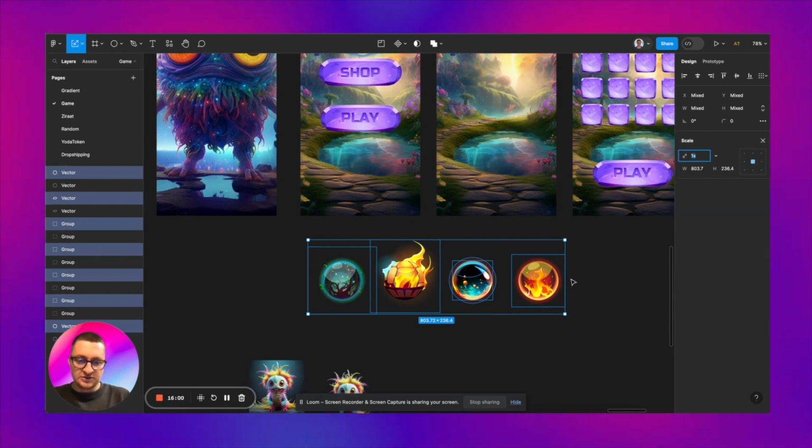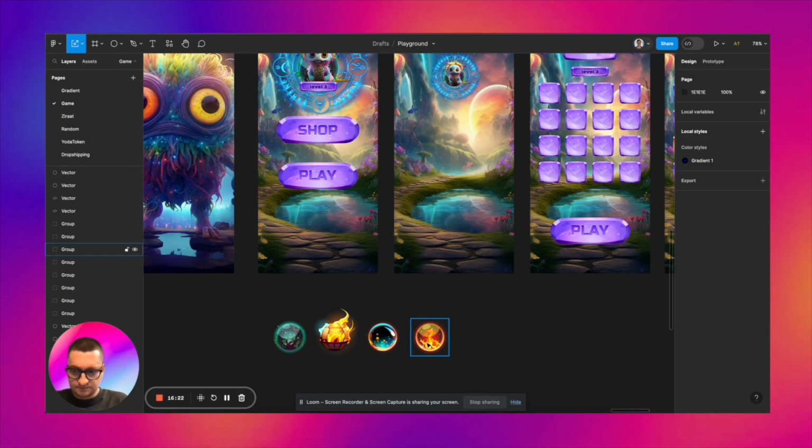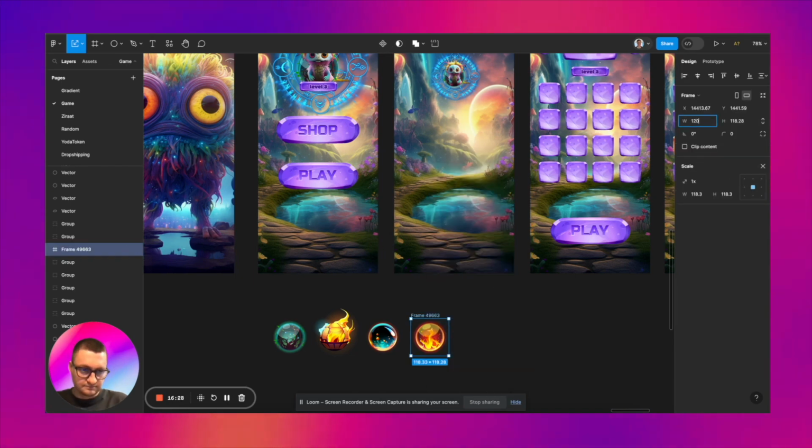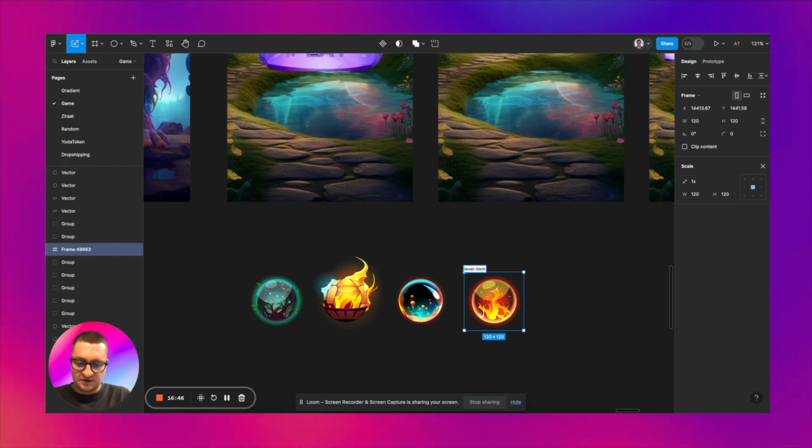So let's scale them down. Let's make each of them 120 by 120. We call them level item 1.